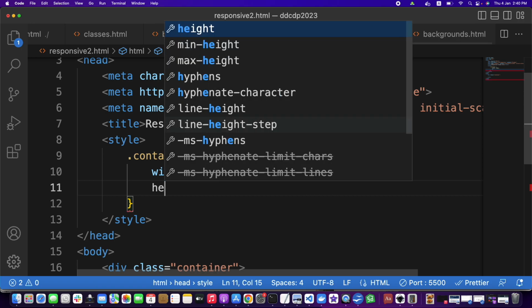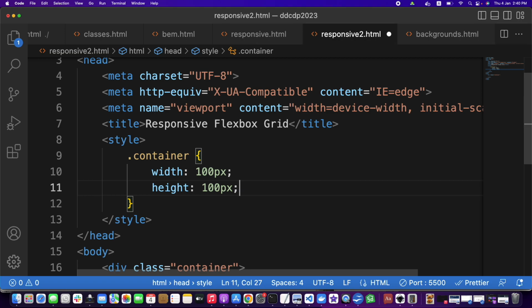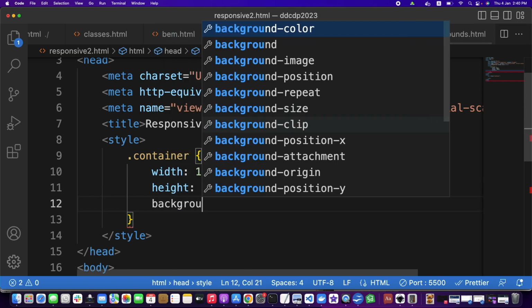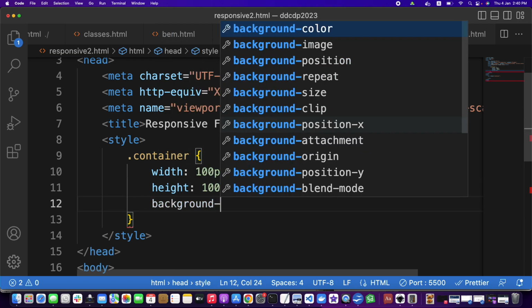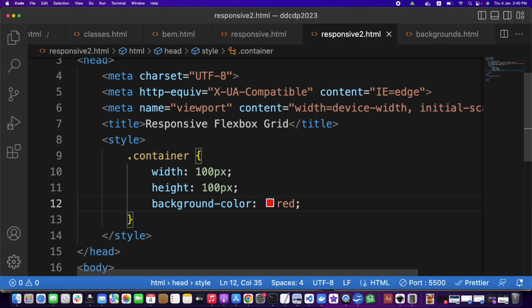Because we don't have any content right now, let us give it 100 pixel height, background color red, and the width is 100%, right?